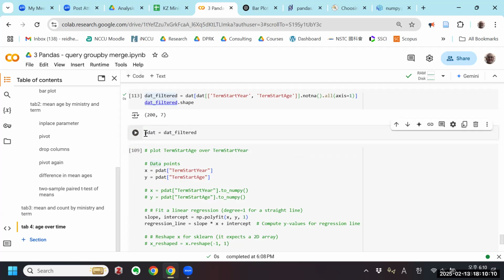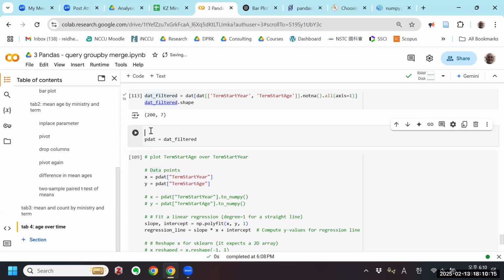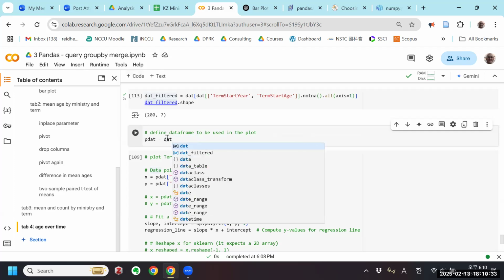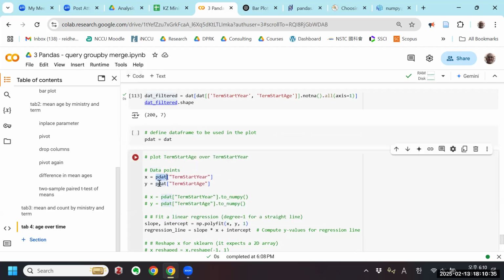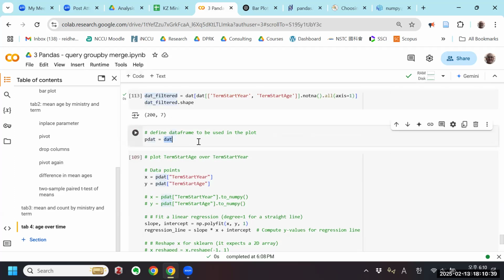So if I wrangle the plot data at all, I just have to change it here. Pdat equals whatever the current table is. So this is just like defining the data frame to be used in the plot, right? And then here I can use pdat all the way through. Now pdat is dat filtered.